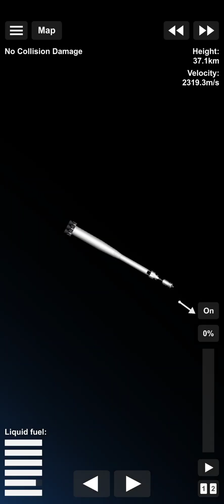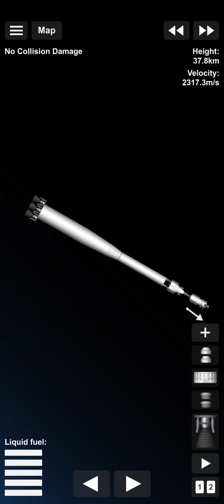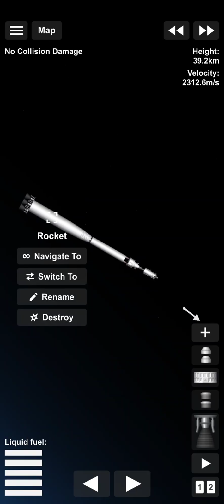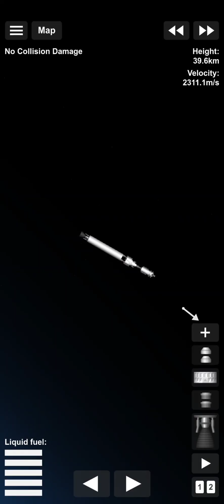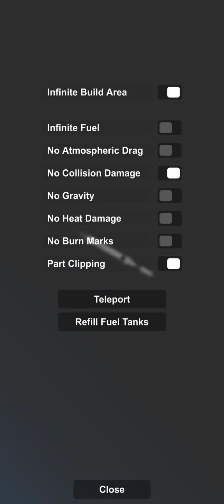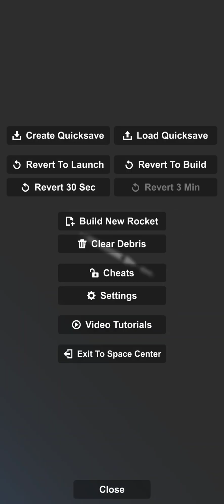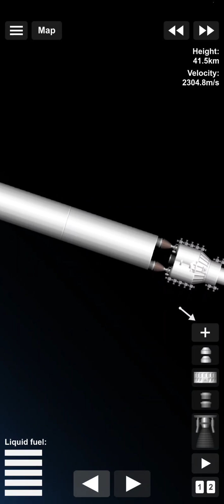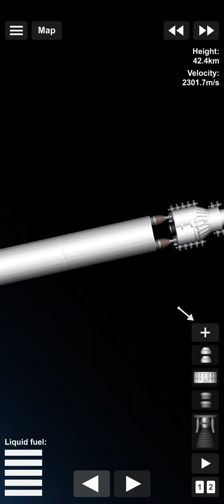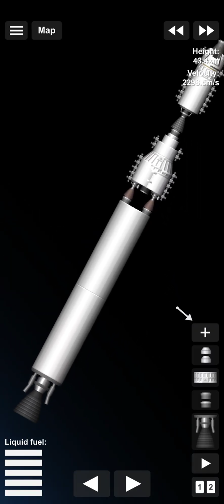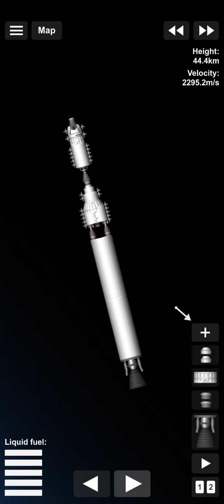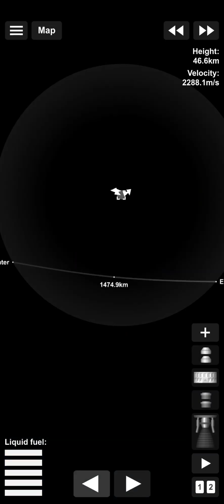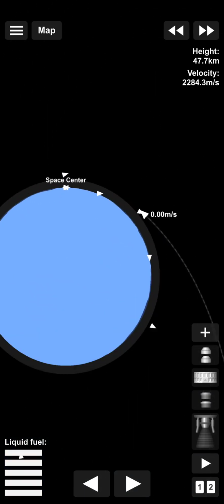Oh, I went way too far. Alright, so I'm just gonna disconnect because I feel like I don't need that area right there. Alright, hold on. I have the cheat of no collision damage, and I'm gonna take that off because that's cheating. I forgot to add the landing legs. Yeah, I'm too far in. It doesn't matter. Every time I've tried recording a video of this, and I did it myself without recording, both times I was able to land successfully without the landing legs, so I don't think it matters all that much.